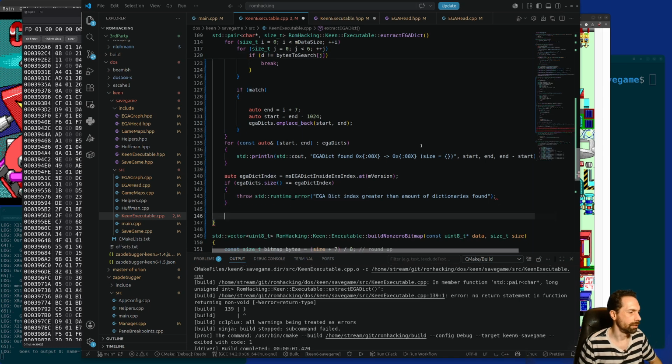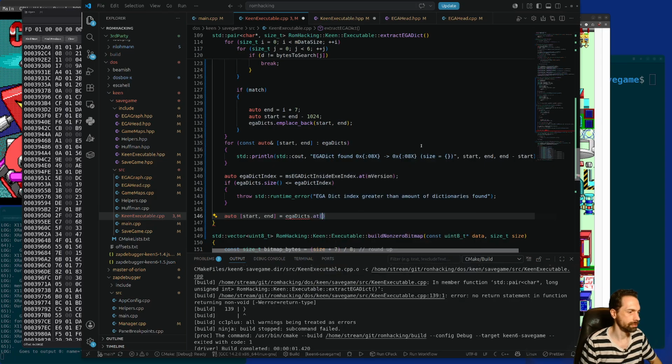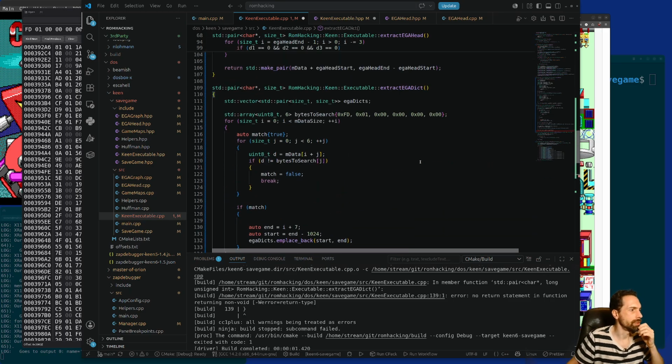All right, and then we extract these values. Start and end equals EGA dicts. Let's just, this one, and then we return the pointer, right? Yeah, the pointer and the size.